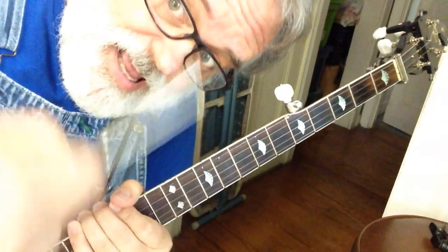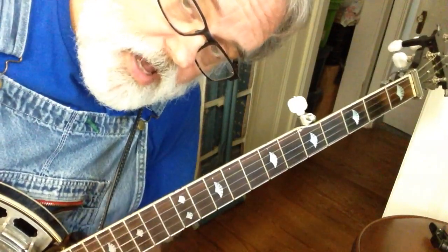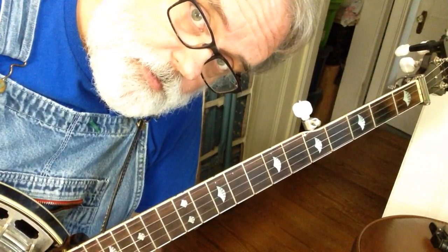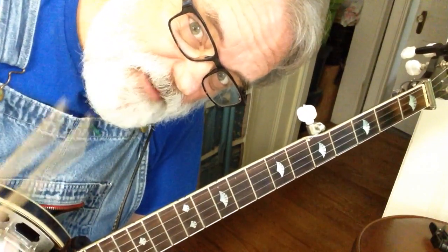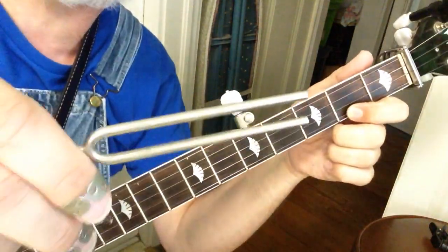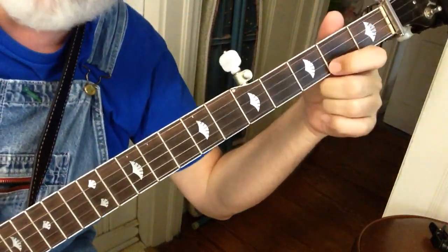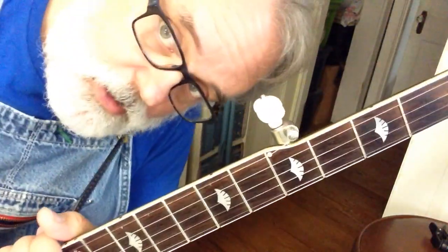You know, we don't have an E on our banjo. So you have to figure out where an E is. And if your tenth... and fourth string is an E, it's that second fret there. And so you'll want to get that note in tune, and then you work backwards.